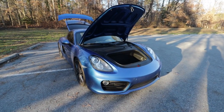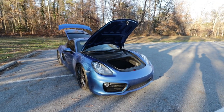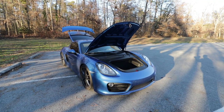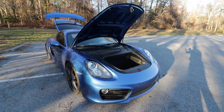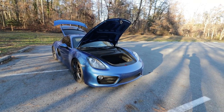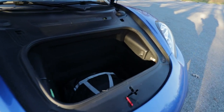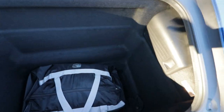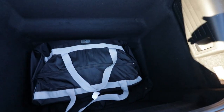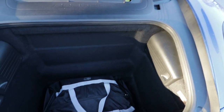The other item that I love about this car is simply the storage. This car for its size has a lot of storage — and I repeat, for its size. Don't go comparing this Cayman to an SUV because they can't compare. But for a two-seater with no back seats, this has a lot of space. On the front here, you can easily put two suitcases, one on top of each other. Right now I have the indoor cover here, my jacket, and you can put another suitcase on top.